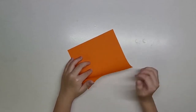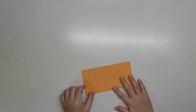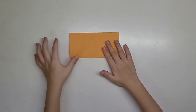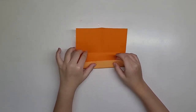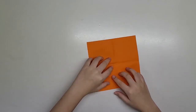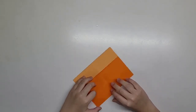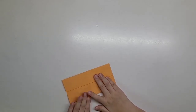So first you do it like this. Fold it like this, but half like a rectangle. Then unfold it, then turn, then fold it in a half rectangle like that. Then one line, okay, this line and this line met together. This line and this line met together. Like that.